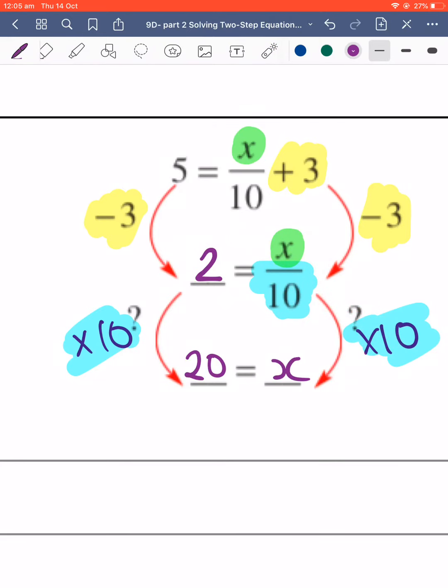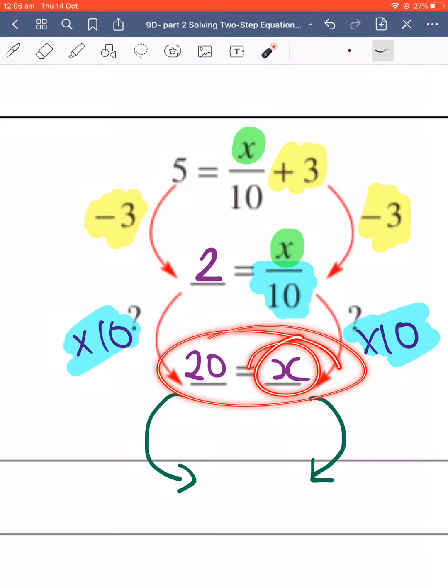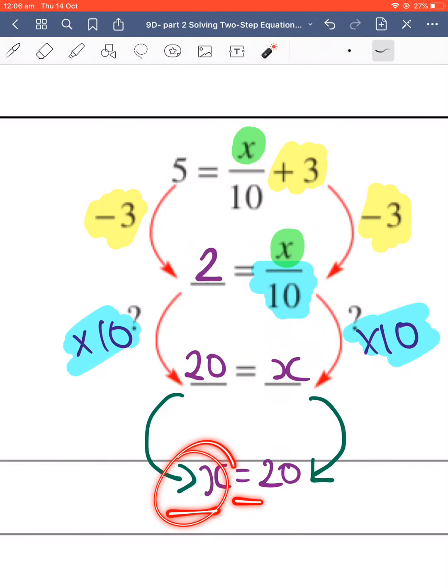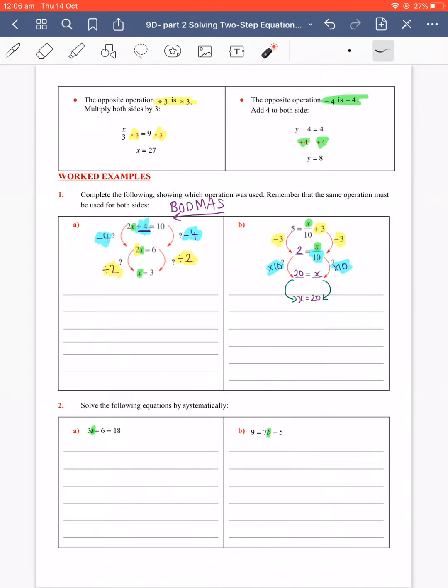That is, however, not my final step, so I'm going to add just one more just so you can see it as well. The thing that's wrong with this current statement is this actually needs to be over here. The cool thing we can do about equations is we can quite literally just flip them. So instead of having 20 equals x, we write it as x equals 20 because we have to have our letter followed by our number. Our letter, our pronumeral, equals our value or our number.